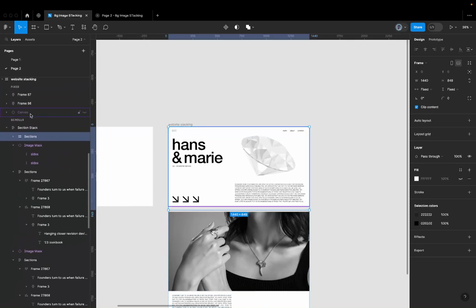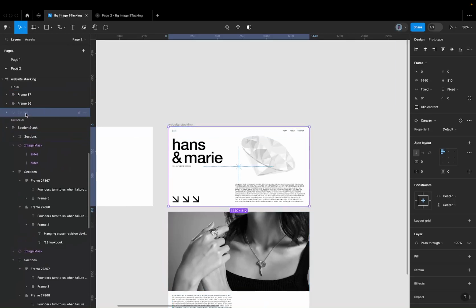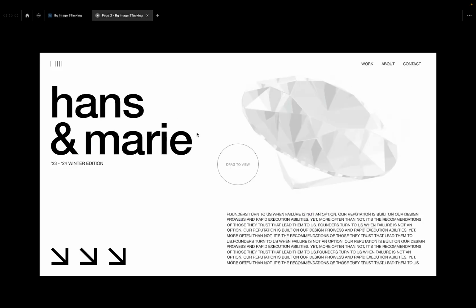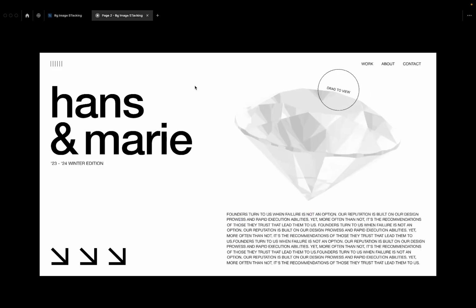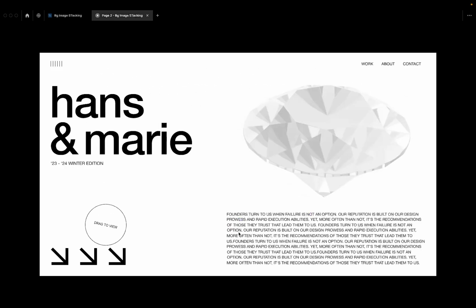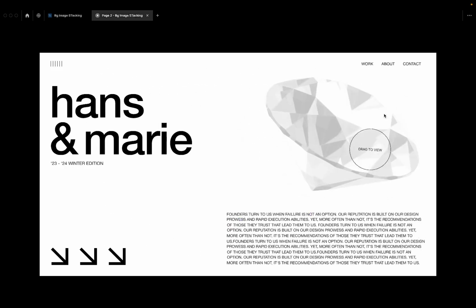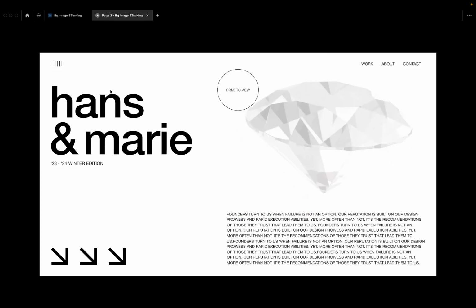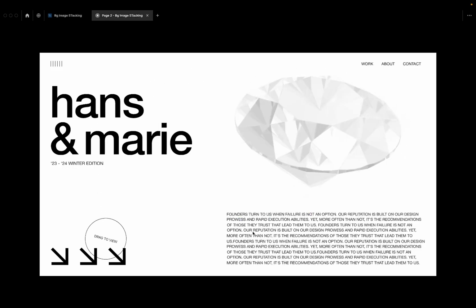So yeah, this is it. Canvas. It's called Canvas. It's supposed to be called cursor follow. So I can just turn it on, and then you see that as I move my mouse across the design, the cursor follows as well. It's not the best, and it's not meant to be, because Figma at the end of the day is a design and prototyping tool, so it's not meant to be the real deal.